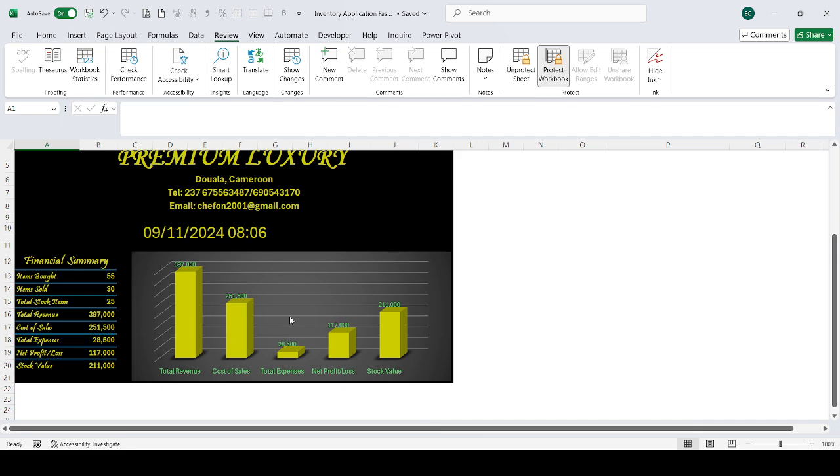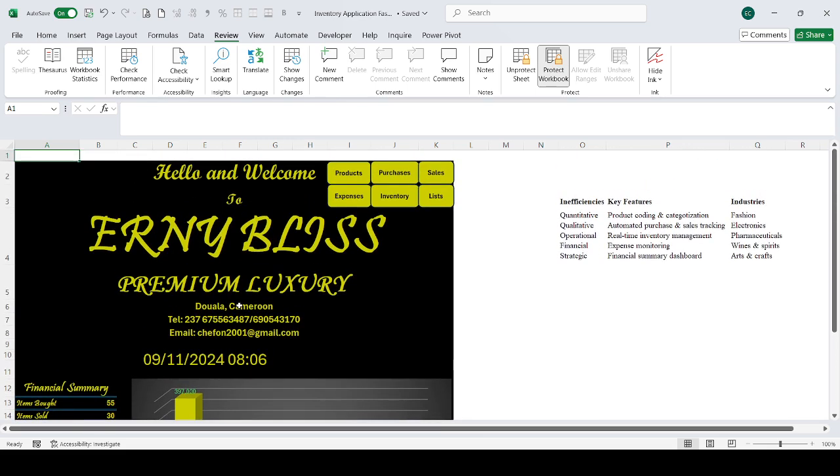And so with the strategic view of it, this graphical representation, we can see the various KPIs, how they are evolving, to give signals of how the business is performing. So in a nutshell, those are the key features of this simple but very powerful inventory management application. And so as I highlighted earlier, the application resolves all the inefficiencies experienced with the manual system. The application is the perfect solution for your inventory management needs.